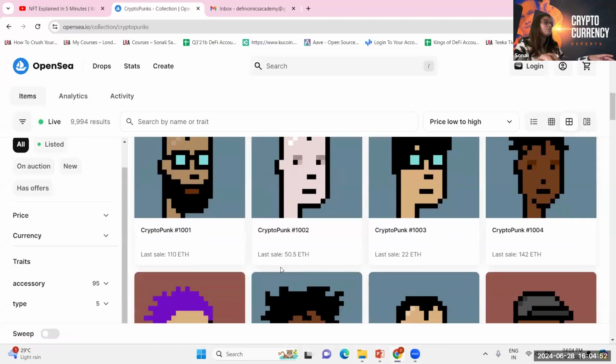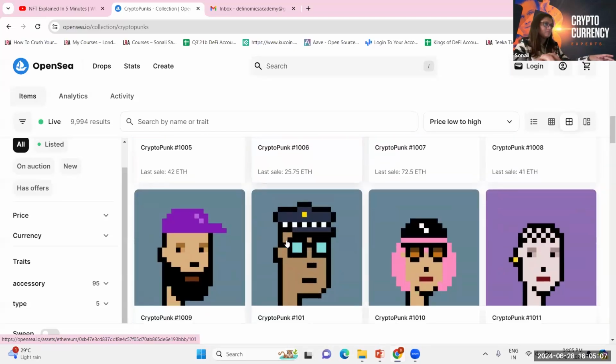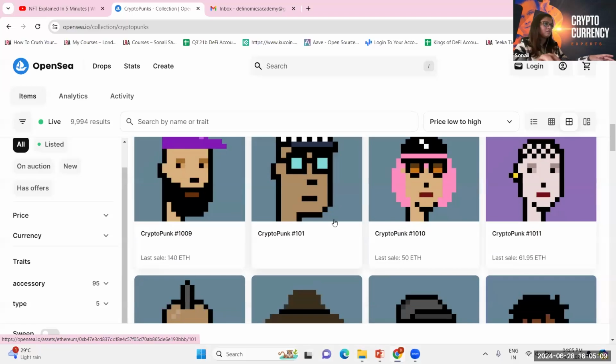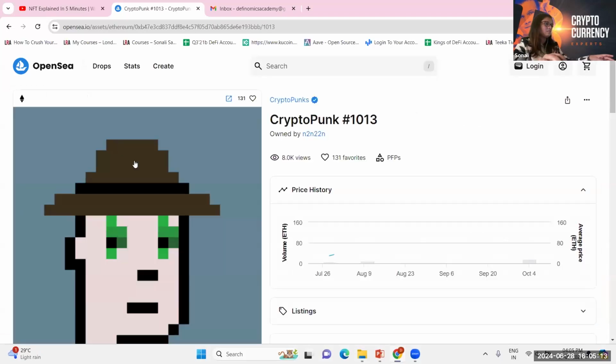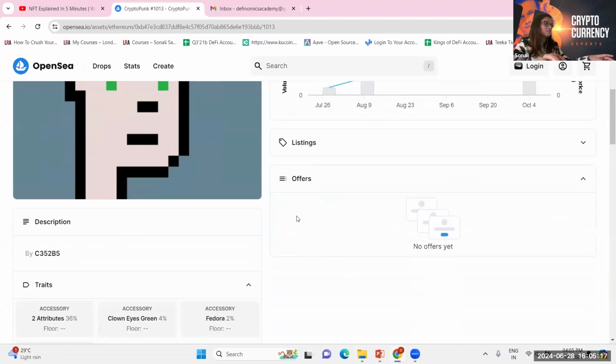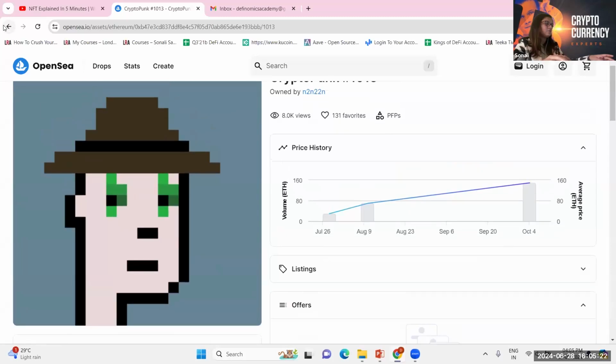This is how the prices of CryptoPunks are quoted, and people buy it and claim it, and once they have it, they sell it at a higher price. If I click on this, this is how it looks. This is an NFT.